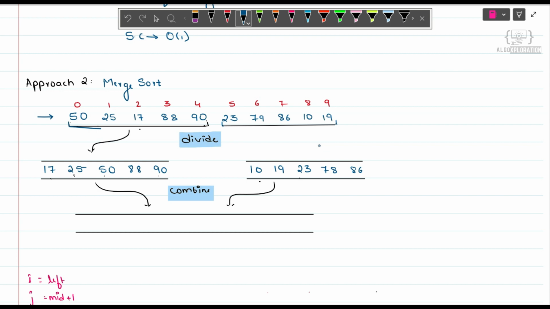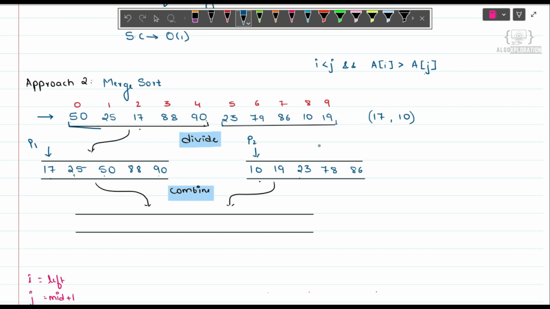We will take the help of the two pointer technique, that is pointer P1 will point at 17 and pointer P2 will point at 10. Now let me first write the condition of inversion count. i should be less than j and A of i should be greater than A of j, right? So 17 and 10. Do you think that this is an inversion pair? Yes, it is, because 17 is greater than 10. So this is an inversion pair.